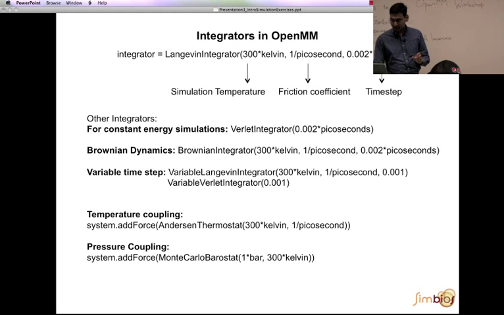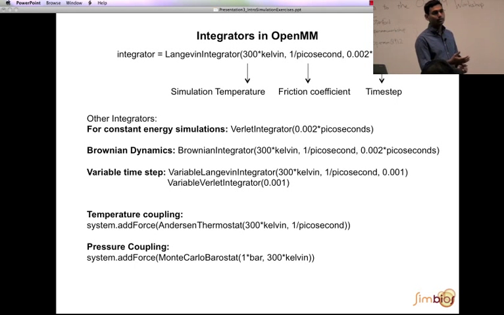So these were the force fields, but then you also have a choice of a variety of integrators in OpenMM. What we showed in the first script was the Langevin integrator. You specify your temperature, you specify your friction coefficient, which for explicit water would be just 1 per picosecond, and the time step, which is 2 femtoseconds in this case. But if you want to do constant energy simulations, you may want to use a Verlet integrator. In the Verlet integrator, you don't really specify the temperature. The only thing you're specifying is the time step, because there's no friction term there, so you also don't specify the friction coefficient.